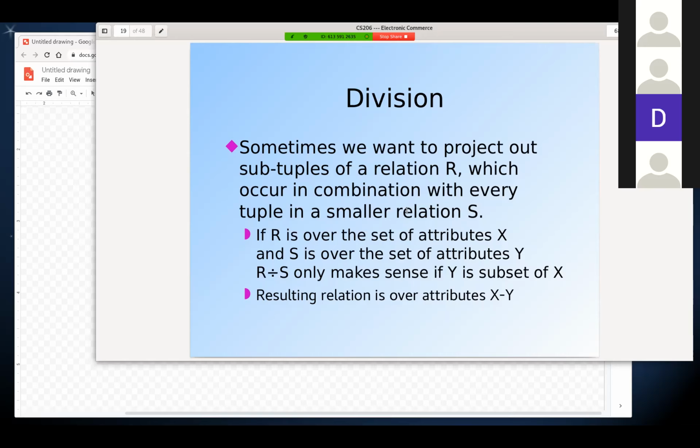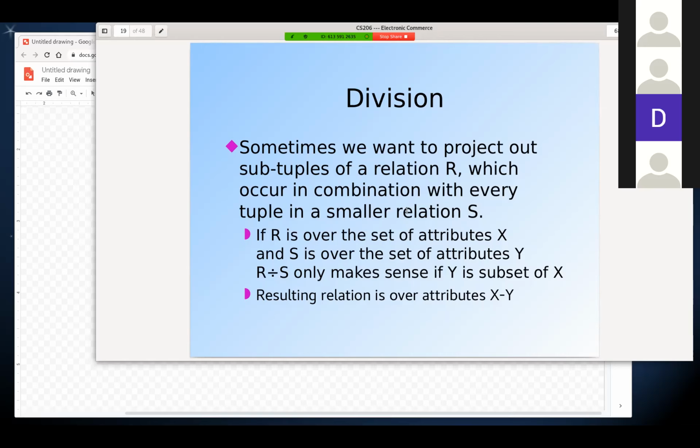All right, so it's nothing new. It's not adding any power to the language, but semantically it's allowing us to do for-all type queries, and I'll show that in a second. Now, the correspondence it has to division in arithmetic is kind of loose, so don't think too much about standard notions of division as we define this thing.